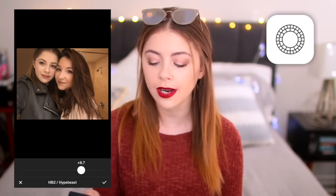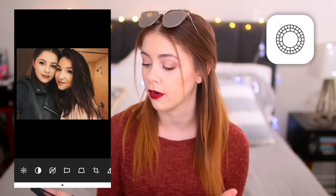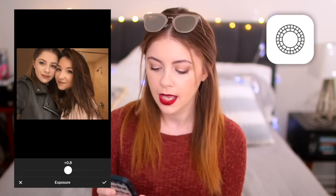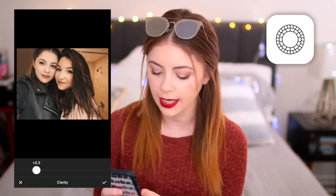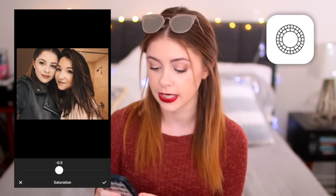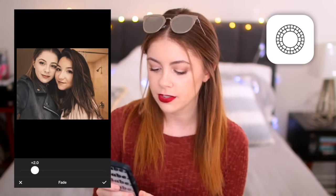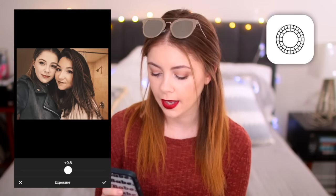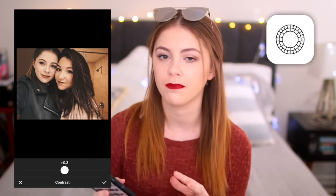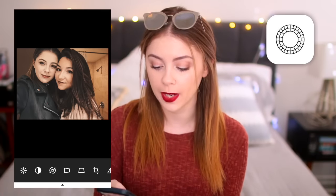You can see that's the before and there's the after. Then I like to go in and add a few more tweaks, and what I do depends on the photo. For this one I don't really need to add any contrast because it's already pretty contrasty. I'm going to brighten it up just slightly, but not too much. Then I always add some clarity into the photo just to sharpen it up a bit. I'm going to bring the saturation down just very slightly — barely at all, but it's still going to make a difference. The very last thing I add to all my photos is fade. I like to have just a bit of fade and that tends to brighten it up. So I'll go back and reduce the brightness a bit because the fade made it pretty bright. I might even add just a touch of contrast because with the fade in there it looks like it needs a bit more. As you can see, I pretty much do it as I go — see what I like and what I don't like. That is the gist of what I do inside VSCO.